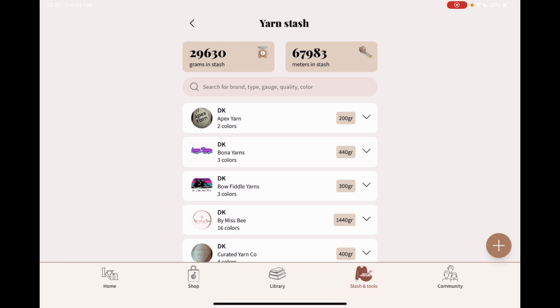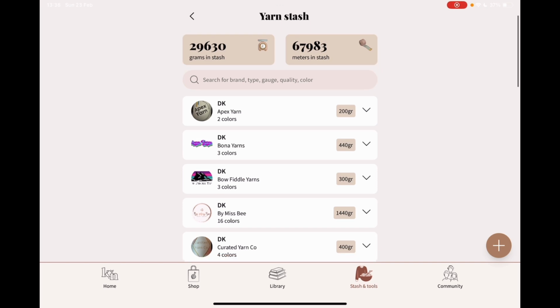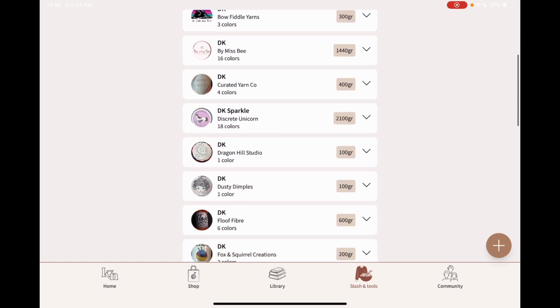As you can see at the top, I'm laughing, it summarises how many grams I've got in my stash and how many meters. So in case you ever wanted to know exactly how much you've got, which is concerning sometimes, that is in the top there. All of these I've added myself, so you add them in. They all say DK because I'm a DK girl. And then they've got the brand within them. You can see we've got Apex Yarn, Boney Yarns, Bow Fiddle by Miss Bees. So it will list out. I'll just scroll down so you can see all of that.